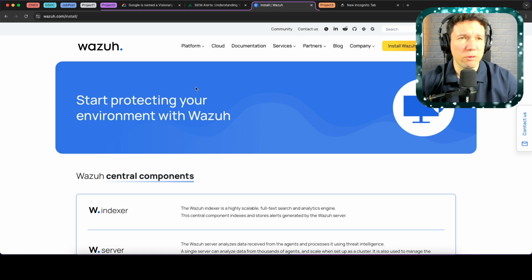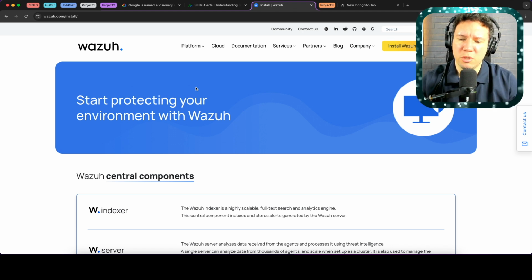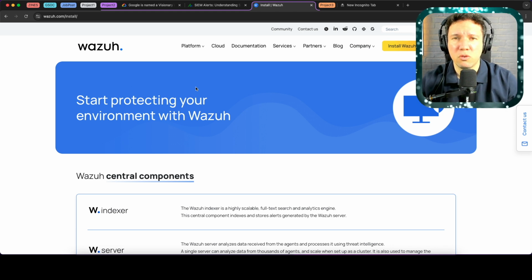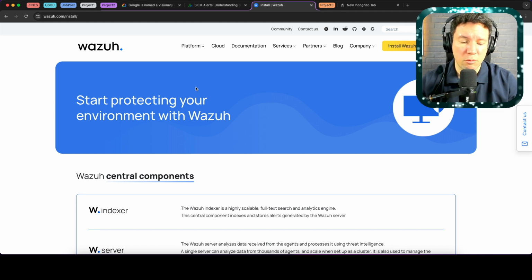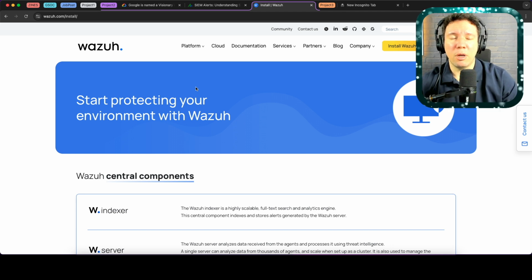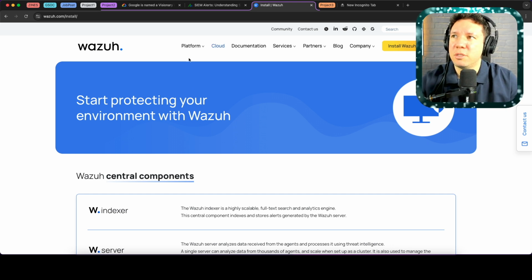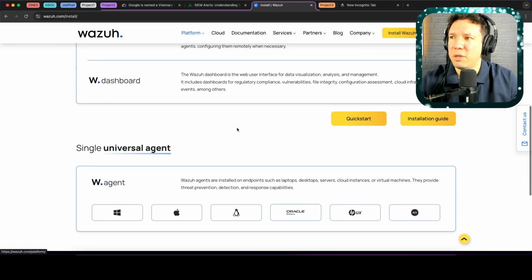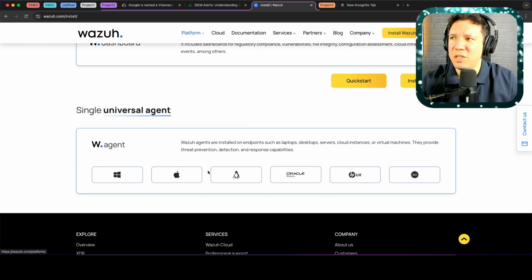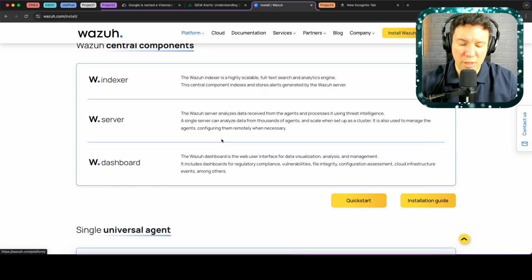It was a fork from OSSEC, which was a host-based intrusion detection system, very well written by the time I looked into it, which was a long time ago, but still. OSSEC is a great one, and this is a fork and very complete. So you can have an agent installed on the Windows VM, and then you have the server installed on the Linux VM.